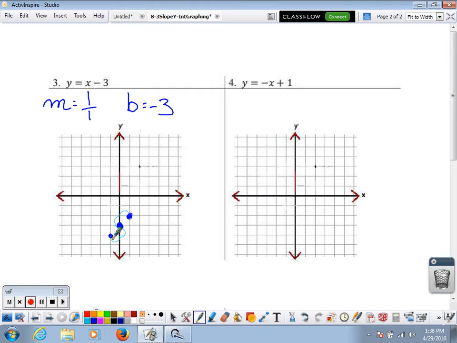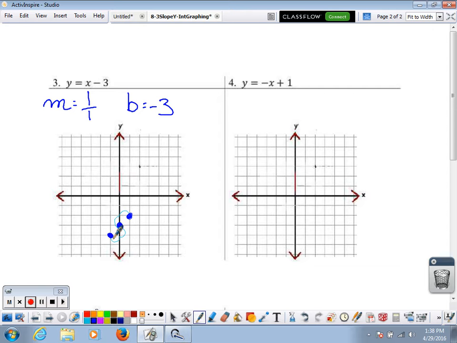And I want to point out something that she did there really, really nicely that not a lot of students do. She said up 1 and to the right 1. Down 1 and to the left 1. What a lot of students will say is up 1 over 1. Well, there's a little problem with that because over can be to the right, but it can also be to the left. Okay, up and down, they're specific. Okay, it's obvious if you're going up or if you're going downward. But over isn't clear. So when we're counting, we need to be very, very clear. Up 1 to the right 1, down 1 to the left 1.